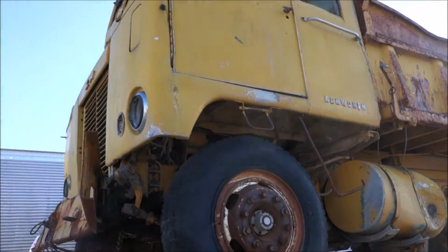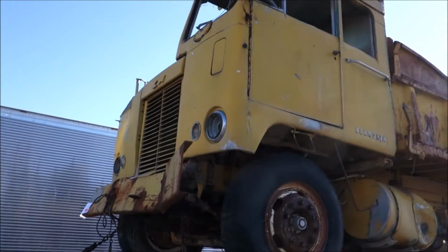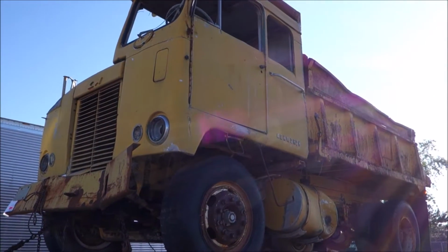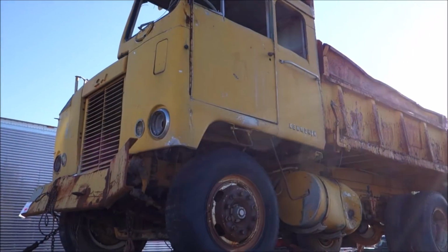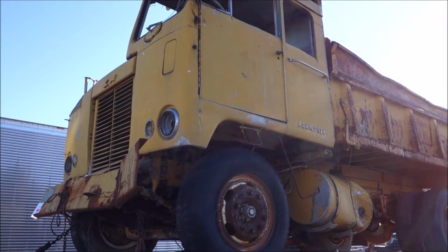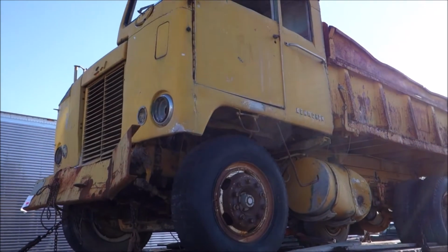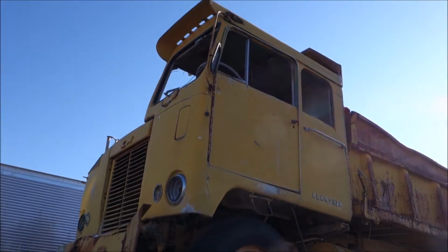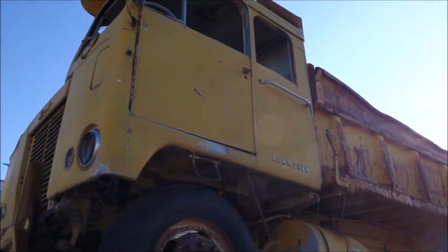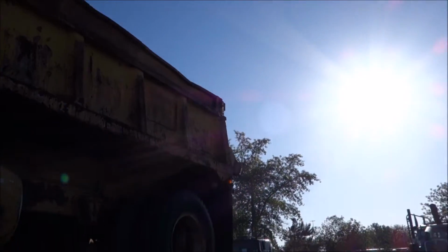So for some reason, I'm getting the idea that when these were set up as tractors, they were designed to be slip seat operations. So basically, the truck drives as long as the driver is allowed to, pulls into a terminal, they fuel it up, check a few things. One driver is out, other driver in, on you go. Don't need to waste any time on a sleeper or any of that driver comfort nonsense.